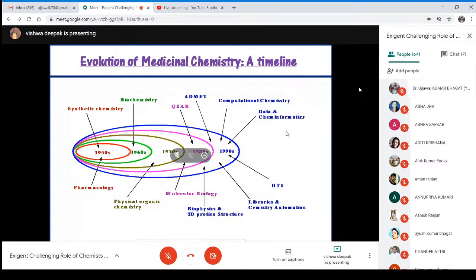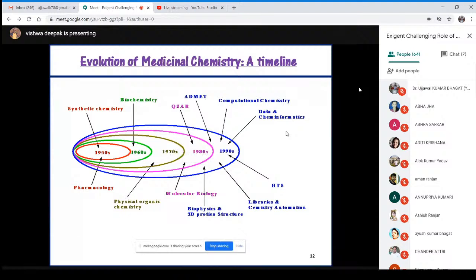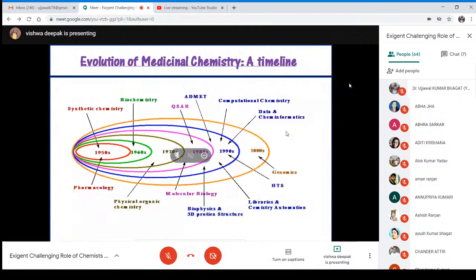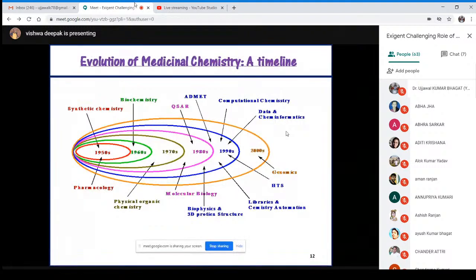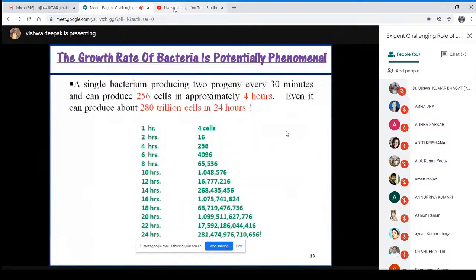So all these things make the process more time-taking, more costly and more complex. This is the reason why launching a molecule in the market is not an easy task for a pharma company. After 2000, the era of genomics has come, and nowadays we know the whole genome of viruses and we can design the vaccine. So what lies ahead? How is it going?